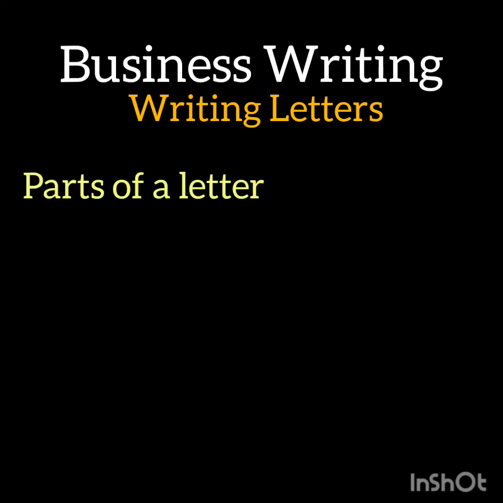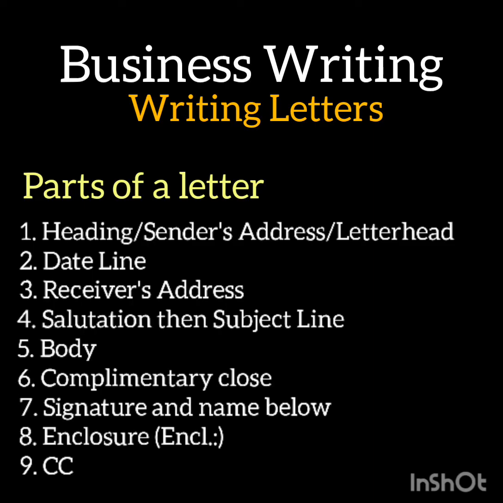The parts of a letter. A letter should have a heading, that is the sender's address. That's number one. Number two, there should be a date line, that is the place where you write the date. Number three, the receiver's address. Number four, the salutation, such as Dear Mr. Banda. Number five, the letter should have a body of 3 to 4 paragraphs.